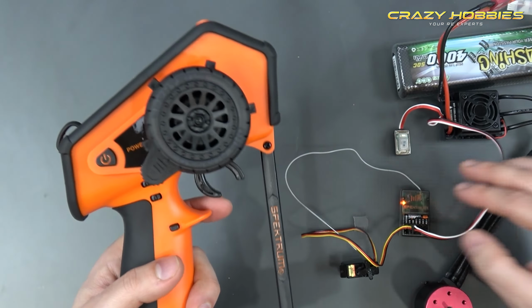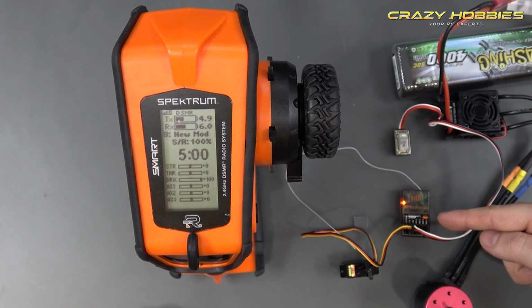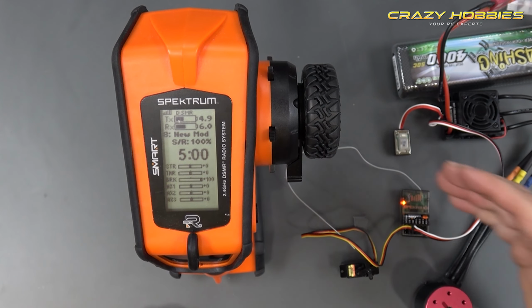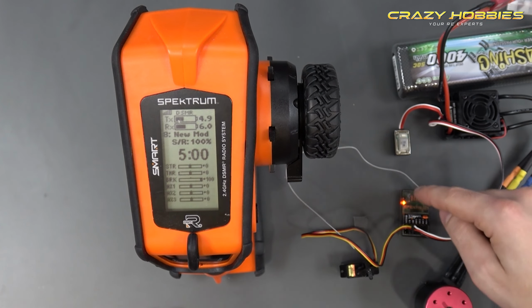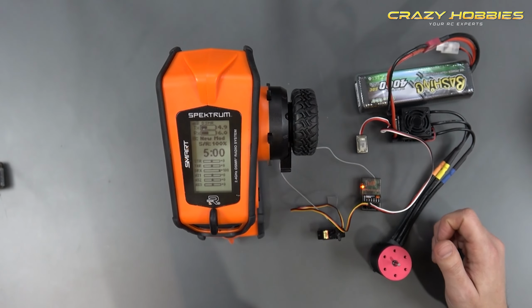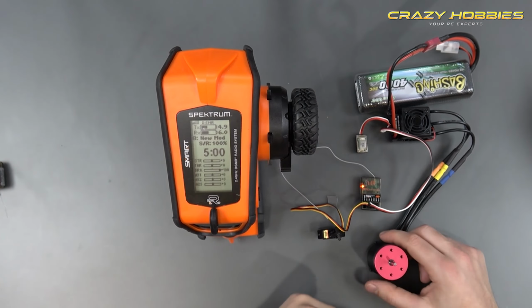You're ready to rumble. And the fail-safe, pretty much on this one, while you're binding, same thing. You do it exactly where you want to set it. There is no difference between the fail-safe within the AVC receivers and normal receivers. So that's Spektrum for you, ladies and gentlemen.